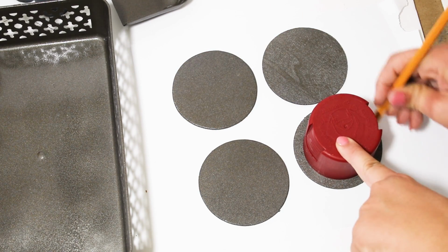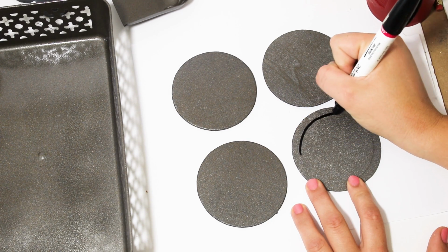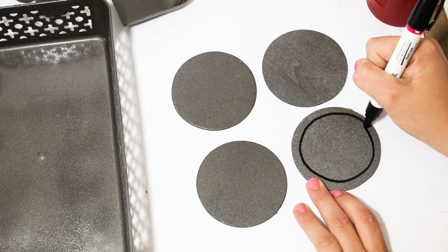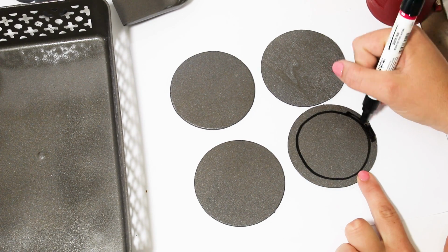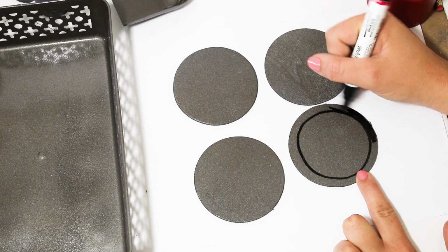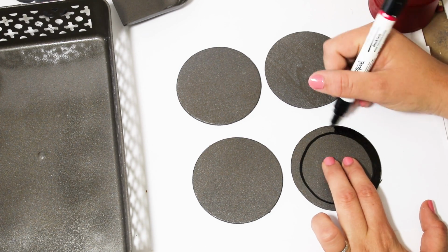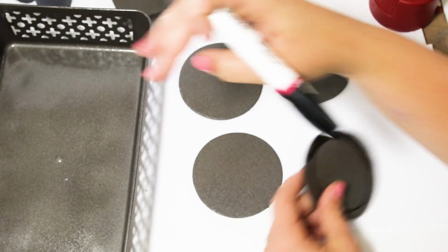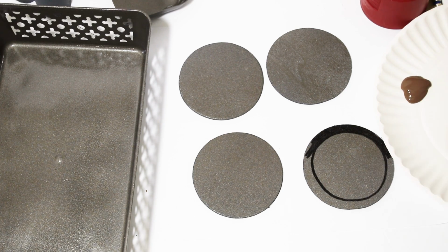I still think that there could be a lot of improvement on my wheels. I just wasn't 100% in love with the wheels, but I did like the overall project whenever it was finished. So you'll have to let me know in the comments down below if you have any ideas for what I could have substituted these wheels with. I might try to make another one and see how it turns out. But like I say, on YouTube, I have seen people making wheels from the Dollar Tree little metal organizers and office supplies. So let me know in the comments below if you have any ideas for that.